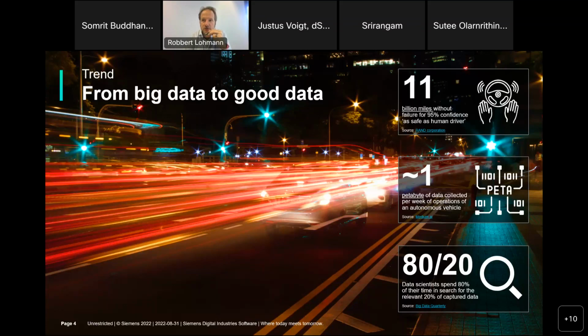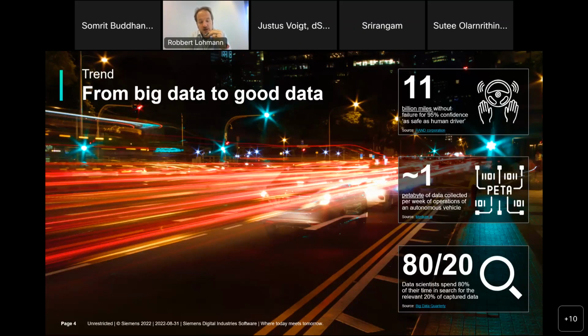If you're talking about something more regular, like an ADAS, like an automated lane keeping system, the example that was just used, you're still talking about, after simulation, driving 1 million miles in public to make sure that the functionality is actually correct. That means that there's a lot of data being collected. So autonomous vehicles that will operate can collect up to 1 petabyte of data per week.